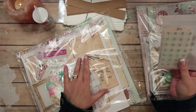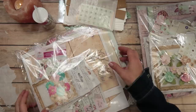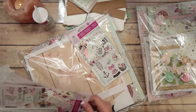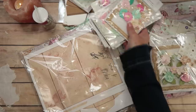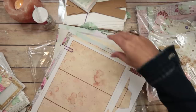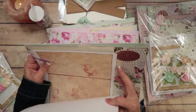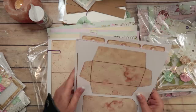It says it's missing something, but then this is my husband's handwriting, use for extra. So I'm just going through it now with you guys. So there are the ephemera packs, and the flowers are all in here, which is good. And then just like with the kits, oh, I had to put another bag. That one was falling apart. Just like with the kits, all of that stuff is in here. I'm thinking that it must have been missing something, and then we took it to Maticom with us and pulled out of it if we needed something extra. But for the most part, I bet it's mostly in here.